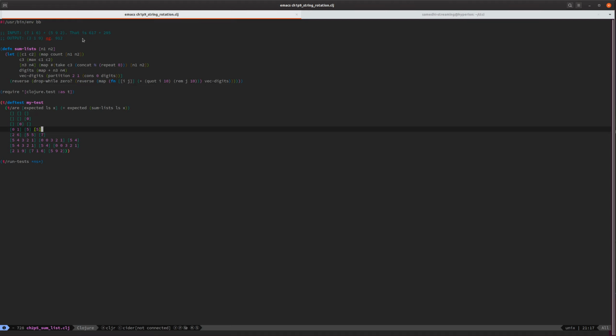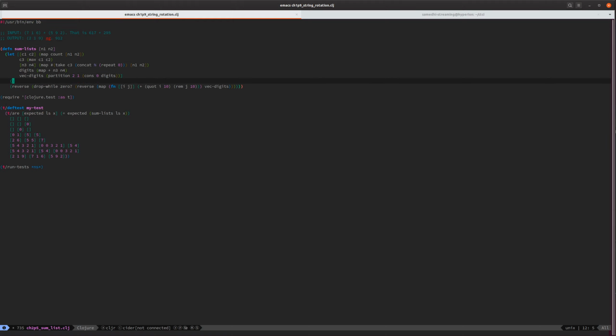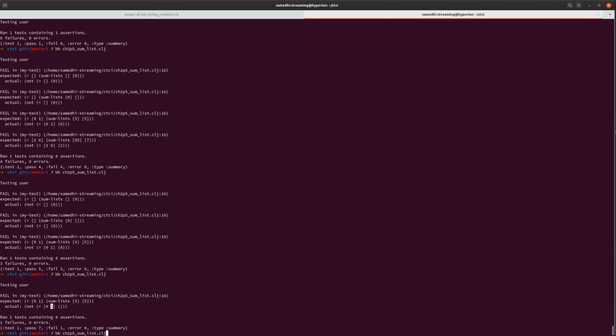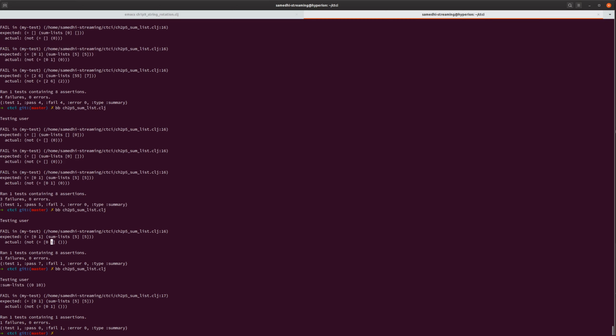Well, when I have no idea, I just start printing things. Alright, println. Sum list. Alright, vec digits. And let's just focus on the one that's failing, since everybody else is able to handle it. Alright. 0 and 10.